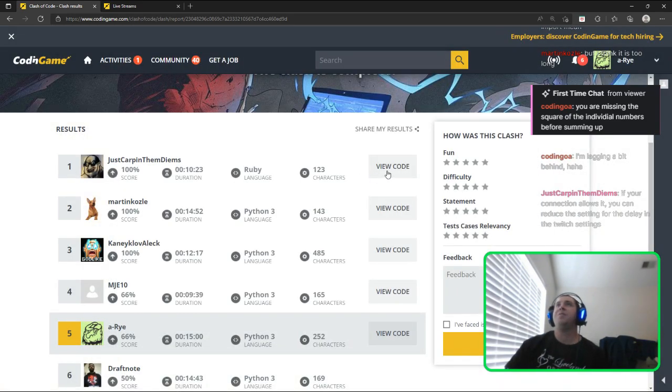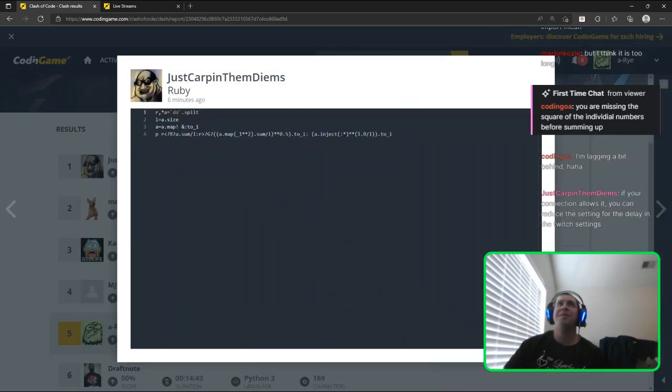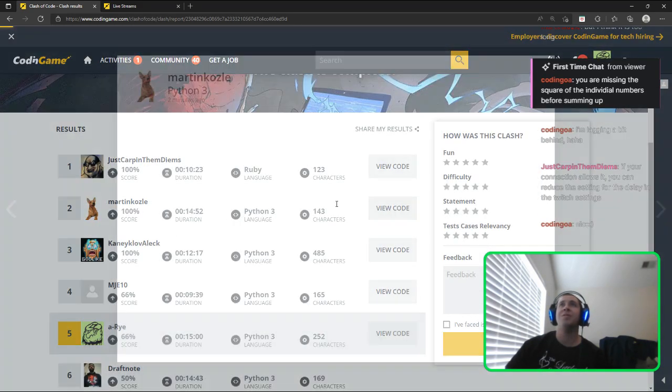Speaking of which, let's look at Mr. Karpin's code. Ruby is such a mystery to me. Look at that. It's all ba-doom, ba-doom, ba-doom. Although that does look very similar to that other one that we were just looking at. You've got your conditionals, there's your sum and your length. Very similar, like if you were to keep going back and forth between these.